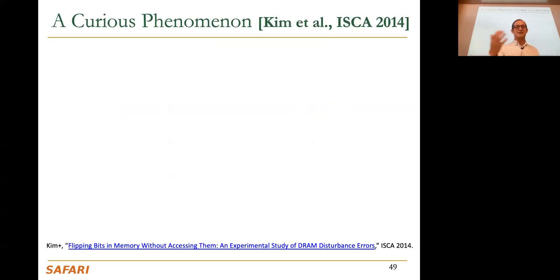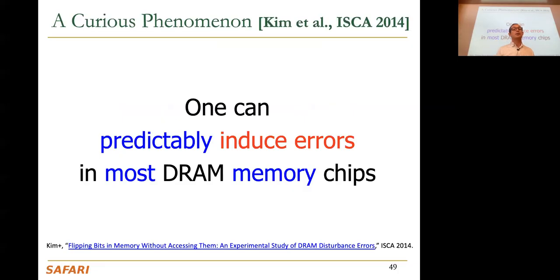There are other issues that I will talk about, but maybe I'll mention one thing briefly, which is another reliability and robustness problem. You can also induce errors in most DRAM memory chips in a predictable manner. This is the DRAM RowHammer problem. How many people are familiar with RowHammer? Just out of curiosity. Okay. I will not go into detail, unfortunately, we don't have time, but this is a motivator for why we need more intelligent controllers near memory.